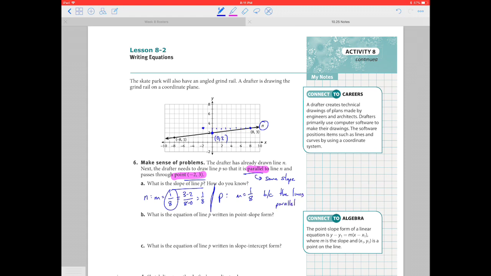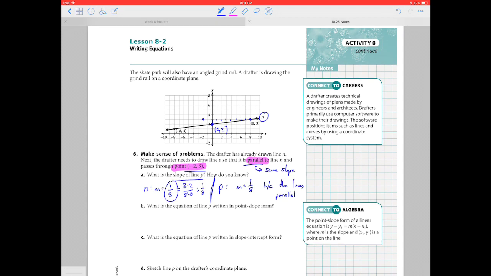All right. So now we want to write the equation in point slope form. That's a new way to write it. So we have this equation over here. We have y minus y1 equals m times the quantity of x minus x1. So we need to know m, which is the slope, and we also need a point, x1, y1, that we want the line to go through.